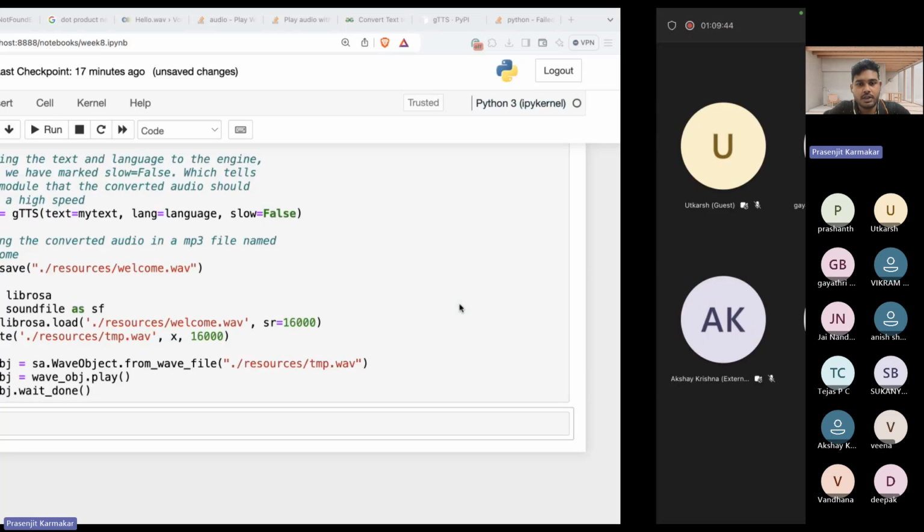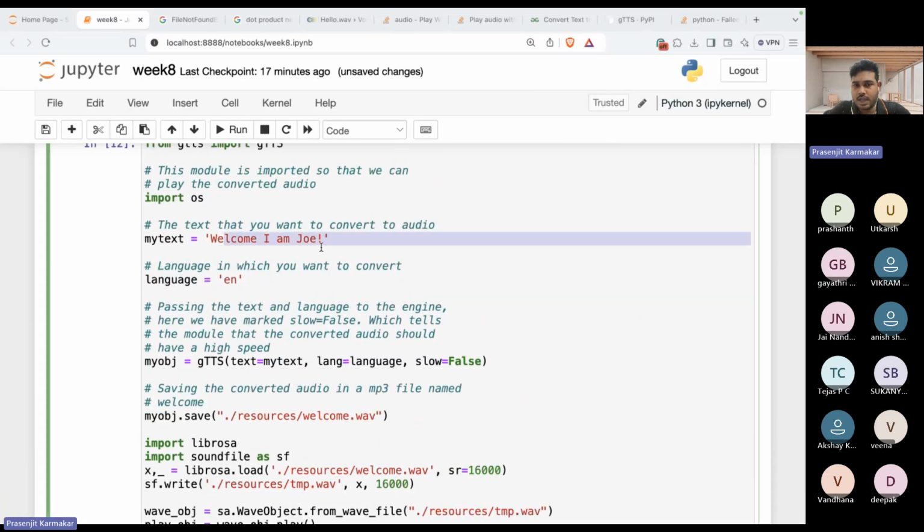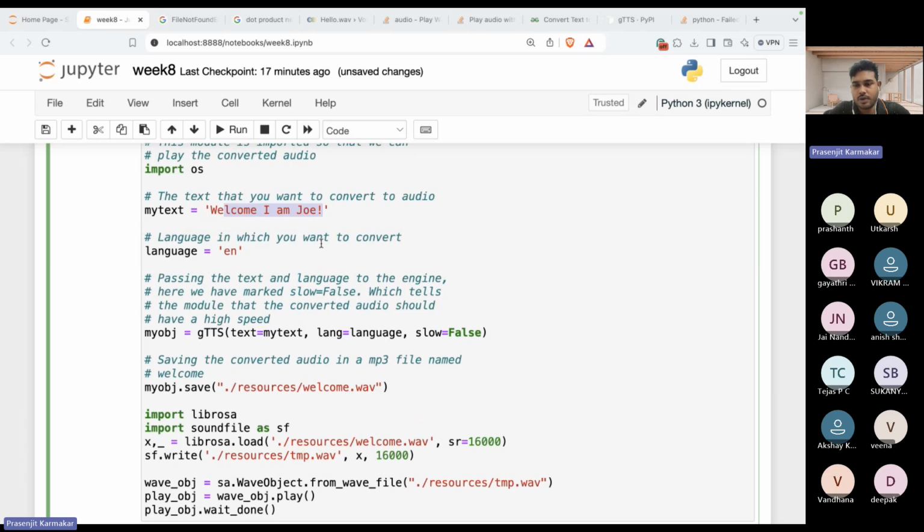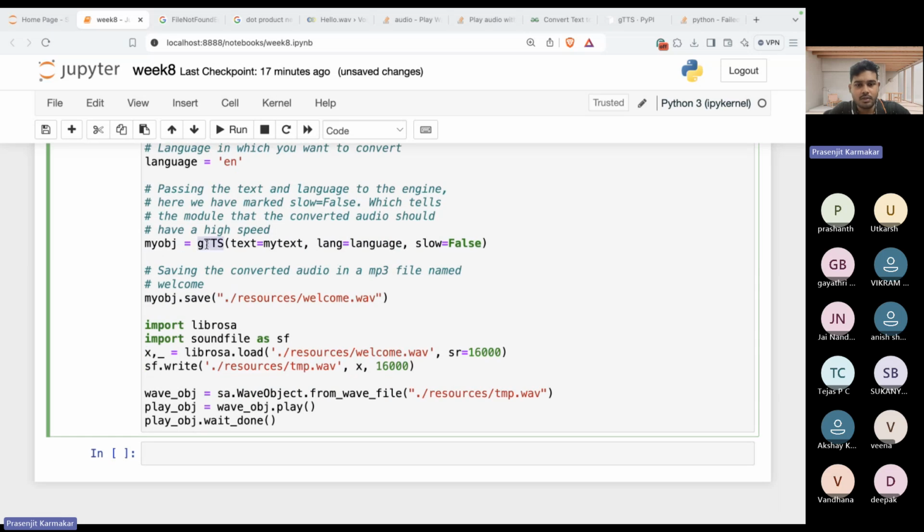This is the text I want to convert, a text to speech, right? I am creating the WAV file first from the Google text to speech API, and because it has some tagging issue, some tags are not there, I cannot read it for the playing part. So I just read it with Librosa and rewrite it with the tag. Whenever Librosa or the sound file writes it, it adds whichever tag is missing. Okay, now I can play it.